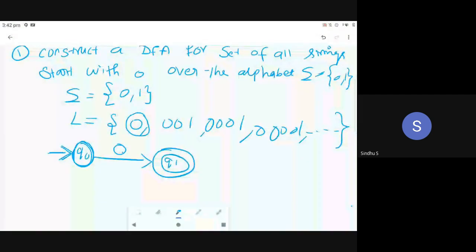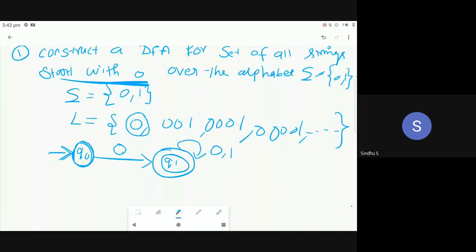Fine. And when I reach the final state, I also have to handle two inputs, 0 and 1. After 0, whatever the input may be, my machine won't fix on it, because my constraint here is just that my input starts with 0. After 0, whatever the input is, I just don't care. So I am just putting it in the final state. Whatever comes, just accept it, provided that the first input scanned is 0. That is the question.